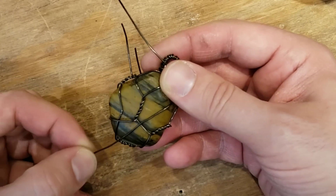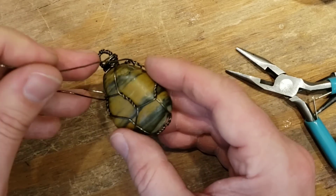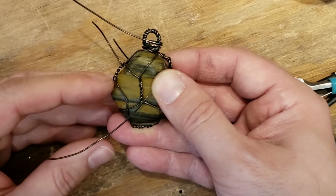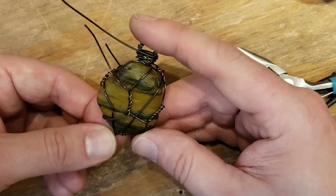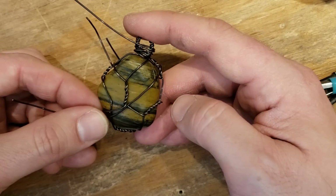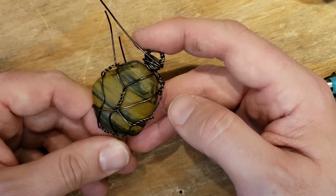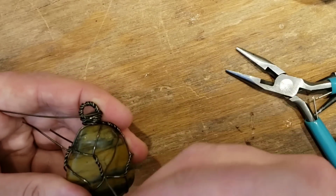How do I want him to come across? I think just like that. Is that too much? Did it look better like this? So you guys can decide, because you're going to do your own. I feel like this is cool, but if I went all the way across, I kind of like it now, actually. I like going all the way across. What if I had him go right there and then bend in and go right there? That would be cool. Let's see if we can do that with total straight lines.